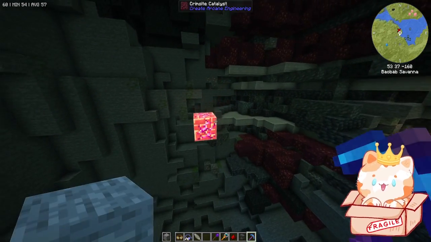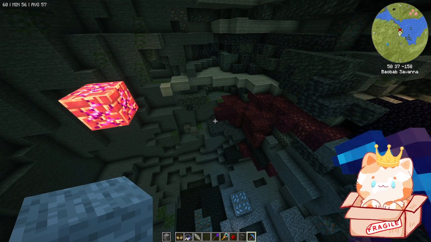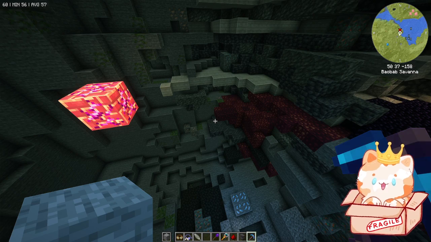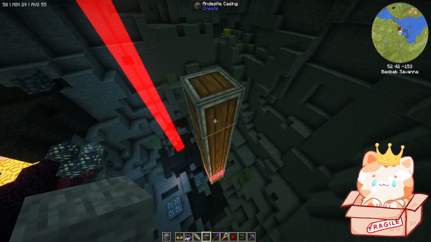And that in turn is going to spawn it, and then you're going to mine it, and then you're going to process it into iron, which you can use. That. 1, 2, 3, 4, 5.